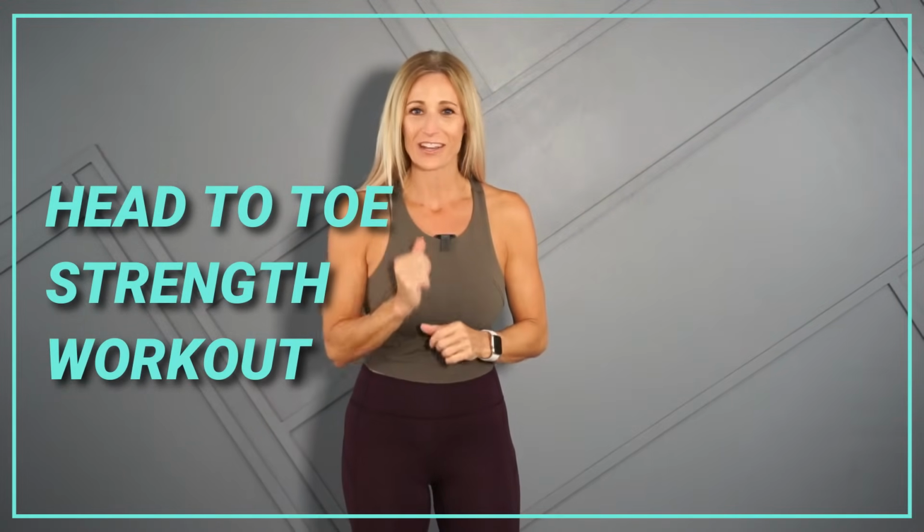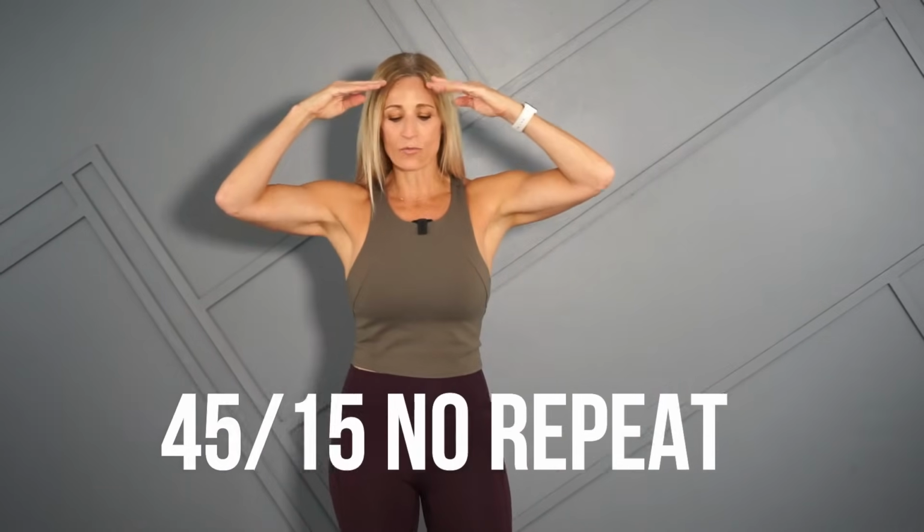This is going to be a head-to-toe strength workout. We're going to take each exercise, 45 seconds of work, 15 seconds in between, and I'm going to run through the body. I'm going to start with the whole front side of the body, then the whole back side, then the whole front side, whole back side.